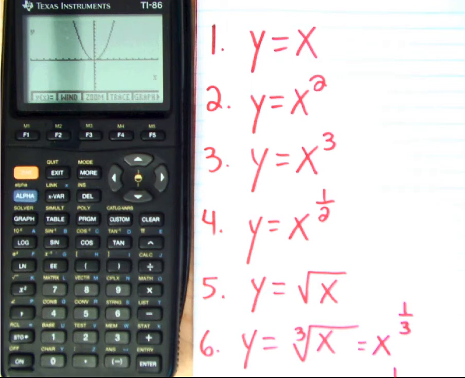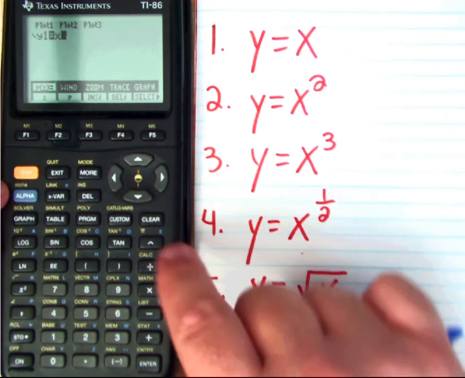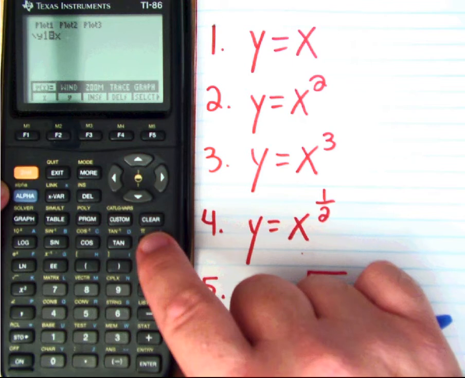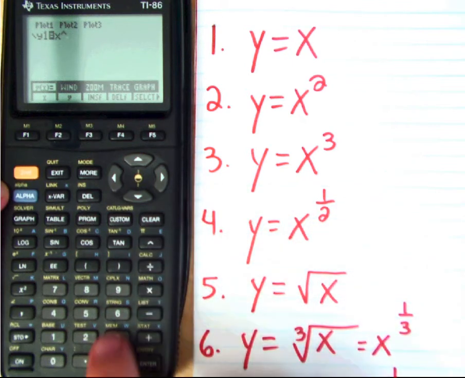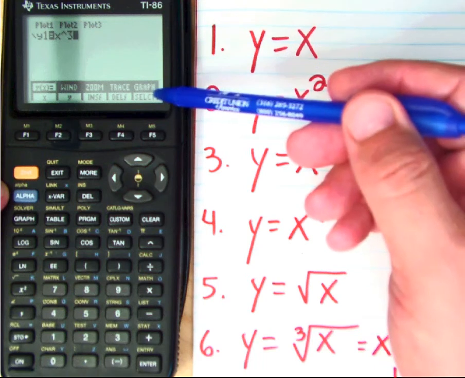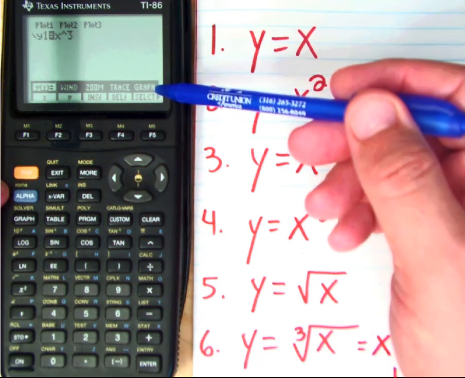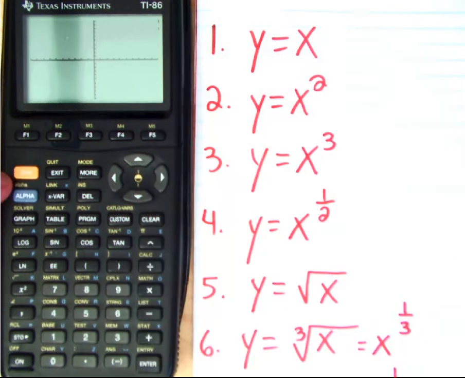Well, let's take a look at our x to the third. So I'll press y equals, that's the F1. Press clear, and then I'm going to do my x key. And how we do a power on the calculator is a caret, and that's right here. So do caret, and then 3. And I want graph. Graph is in my second bar now, so I'm going to do my second F5. And there's my y is equal to x to the third.